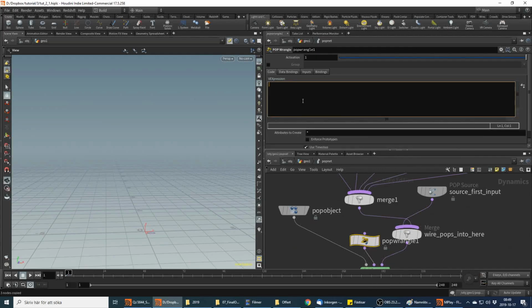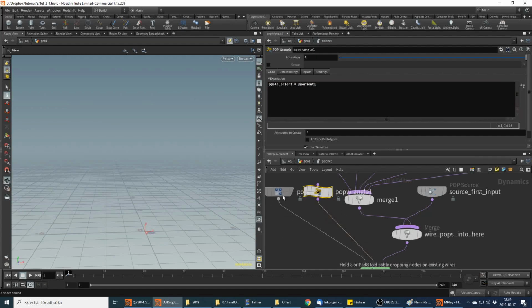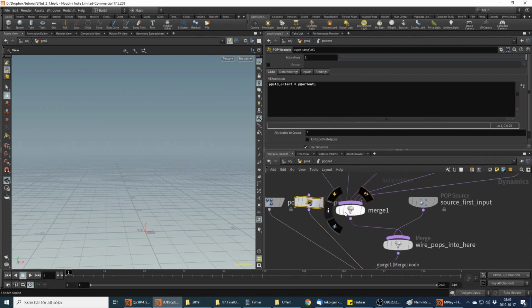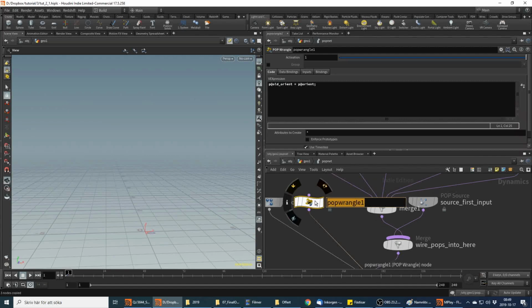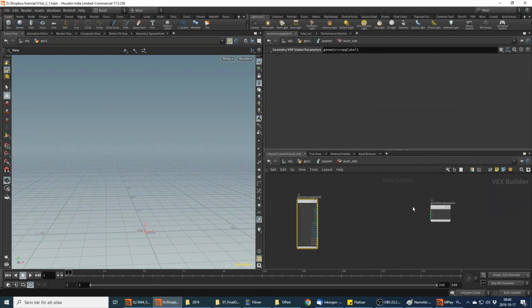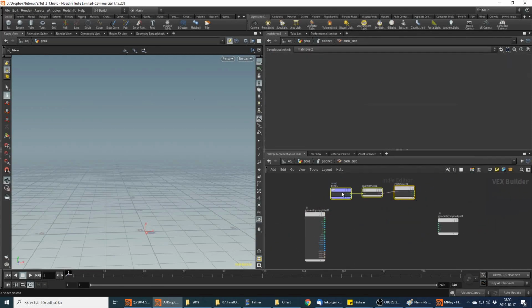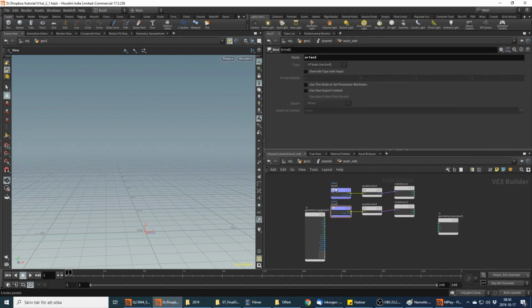So we call p@old_orient equals p@orient, and p is for vector 4, quaternion. So old orient, we call that. Good. And now we can bring in this thing. So we bind in the orient, and we also bind in old orient.